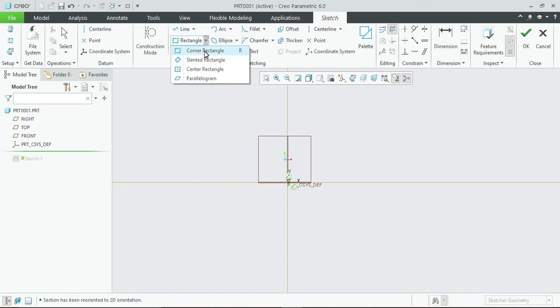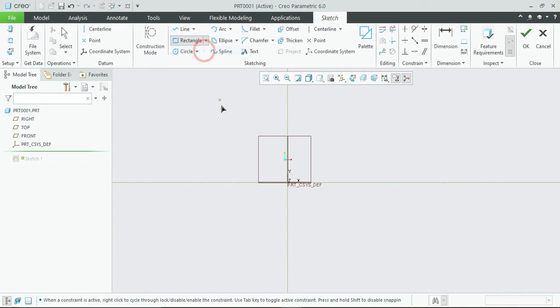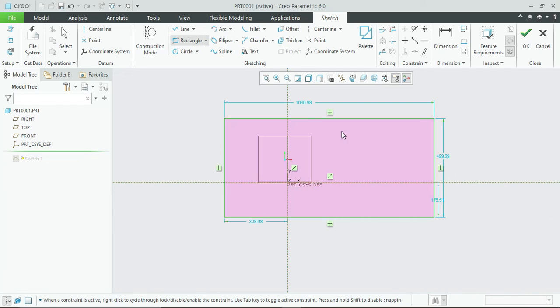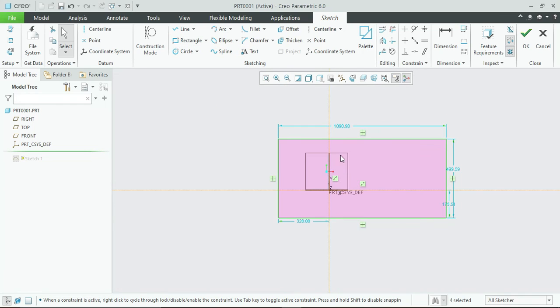For the rectangle, there are corner rectangle, slanted, center and parallelogram. The corner rectangle starts from a corner, just give it the dimensions. Using a center line, I need this rectangle to be symmetric to this particular center line.